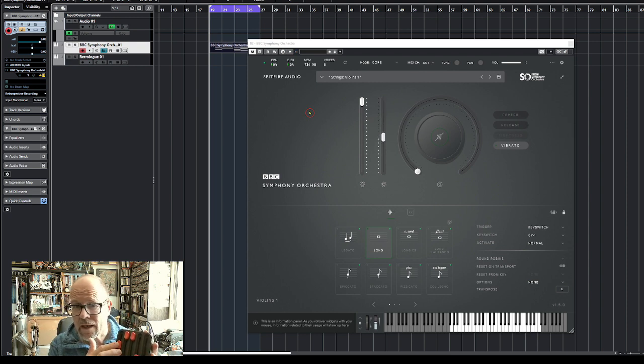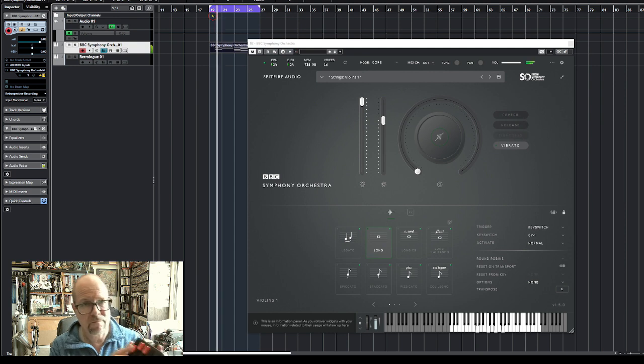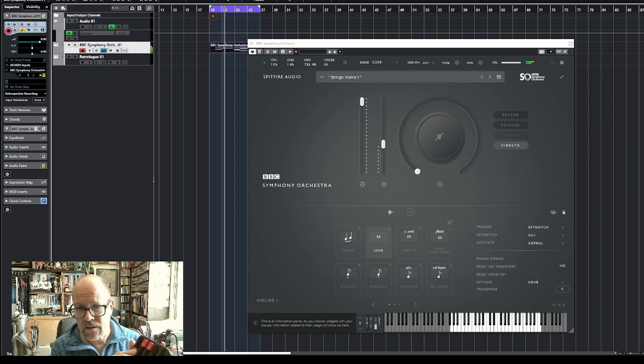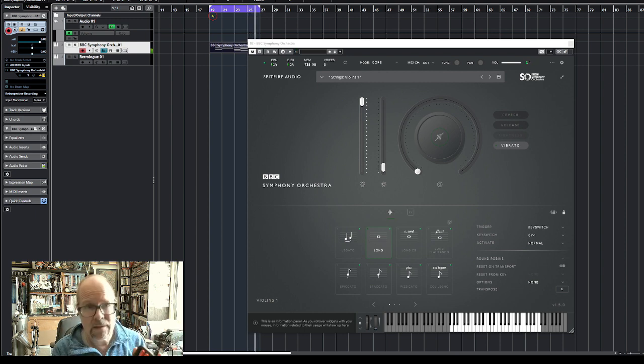So if you travel and you don't want to mess around, this is maybe one of your most important controllers for virtual instruments, that mod wheel, because as you know, when you play back the strings, for instance, you give them those dynamics, right? So here's that. It's automatically there. The second one is sent to 11, which is also expression. So you have the mod wheel right here, and you have the expression.